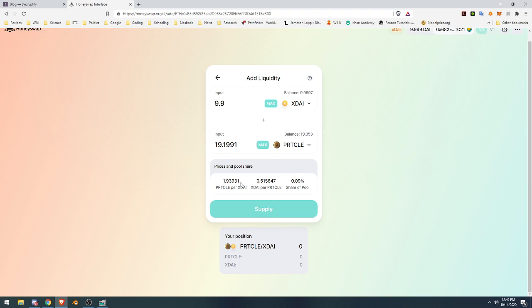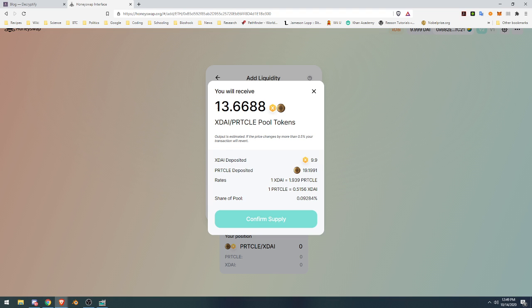So you can see with this, we will be getting 13 Xdai particle pool tokens. You can see all the rates, everything. This is how much percentage of the pool you have. This goes back to the fees for using Honeyswap. You will get this percent of the fees, if that makes sense.